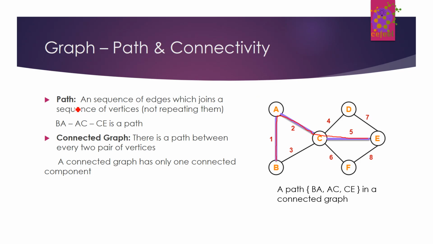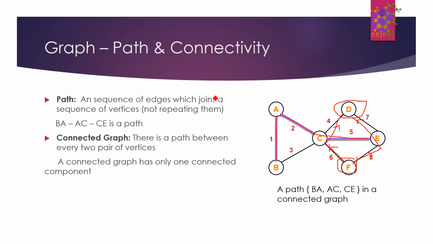So what is a connected graph? Next comes the concept of a connected graph. We say a graph is connected if there is a path between every pair of vertices. So you pick any 2 vertices, there should be a path between them. In this case, there are actually multiple paths from F to E, and E to D. There is also another path from F to C and C to D.